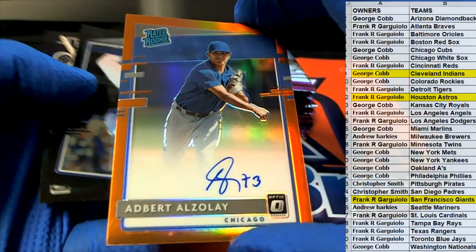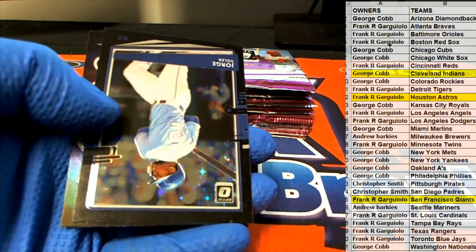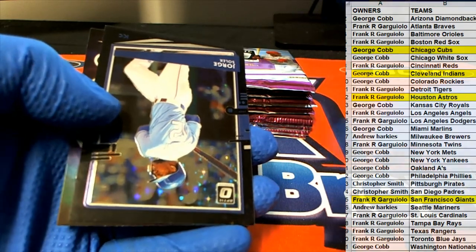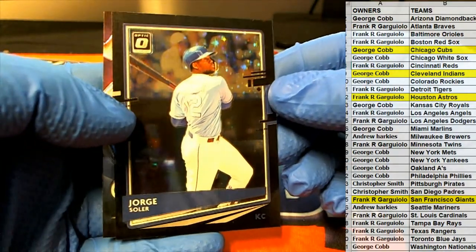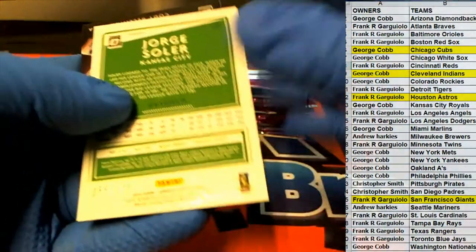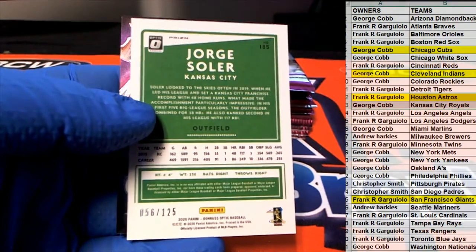Smoking. Jeez, man, this product is so stacked. Yes, I quoted Joe Dirt. All right, for movie number one. Very nice, Solaire. 56 of 125 for the Royals, George C.